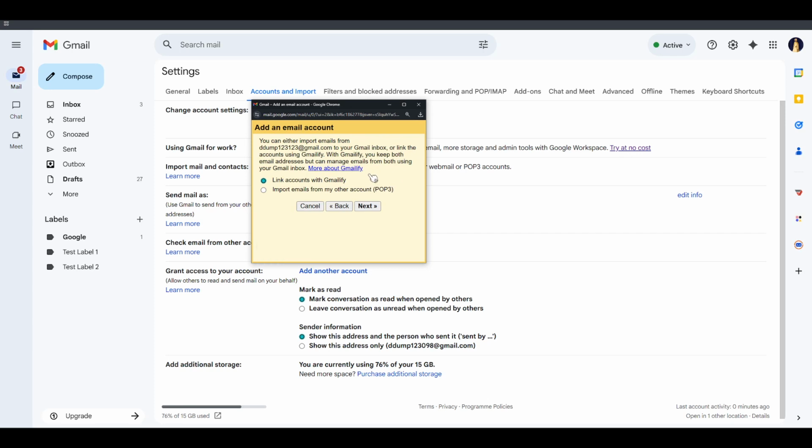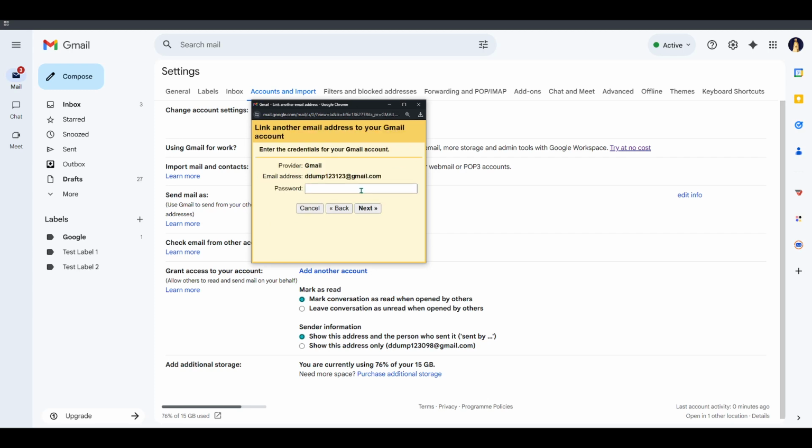Click to continue, then simply follow the on-screen prompts. At this point, Gmail will guide you through verification so it knows you own that email. The exact steps can vary by provider, but it's common to either sign in to that account within the window or confirm via a verification email sent to that inbox. It's a good idea to have the other inbox open in another tab so you can grab a code or click a verification link right away. Keep an eye on the instructions in the small window and complete each confirmation step it shows.